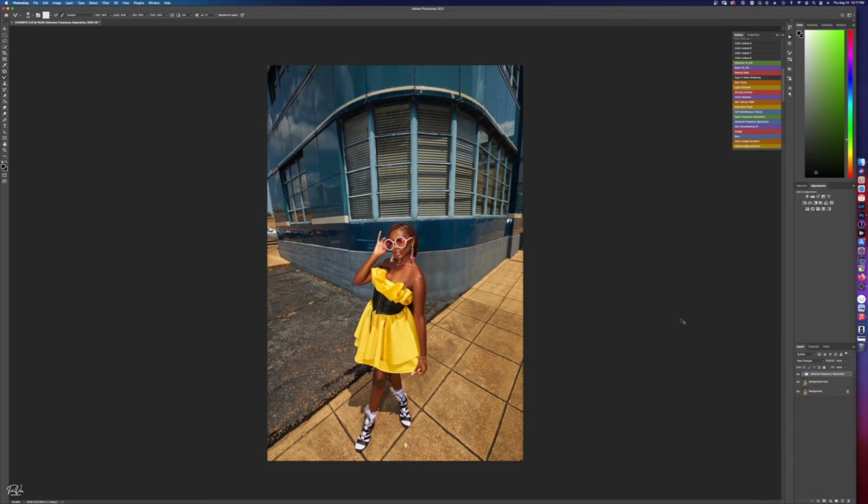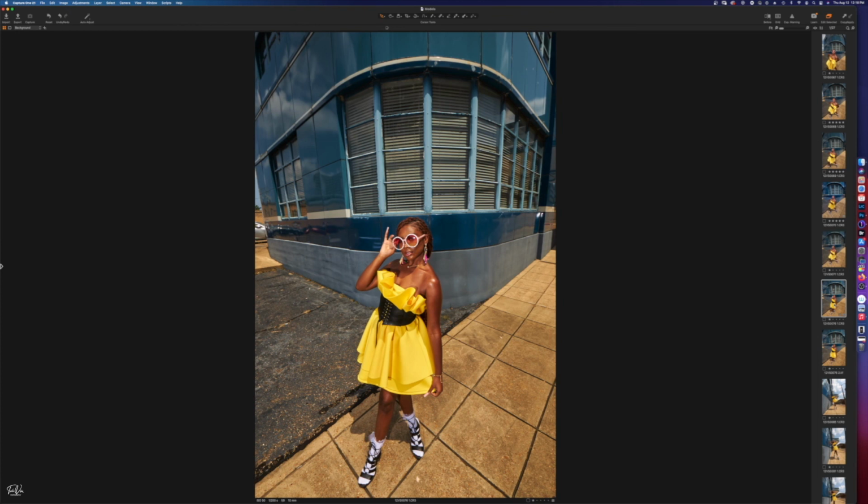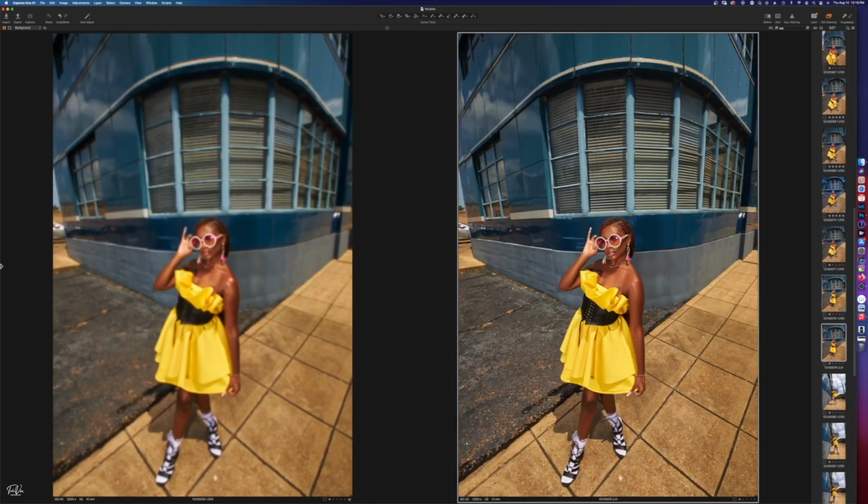But send it back to CaptureOne. Hit save on it. Go back to CaptureOne. Alright, so we're back in CaptureOne. So this is the before, this is the after. So I'm gonna put them side by side so you can see the difference. See, not really much. The picture still looks exactly the same. It's retouched. The skin is retouched. That's really all I was focused on today. It's the skin.